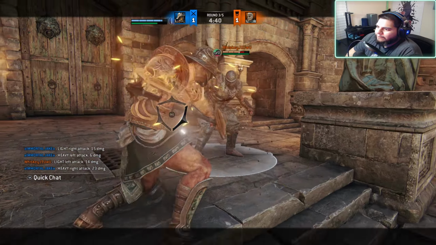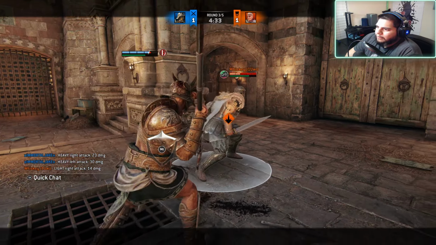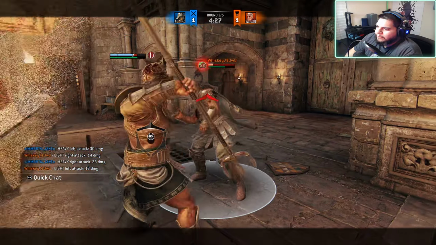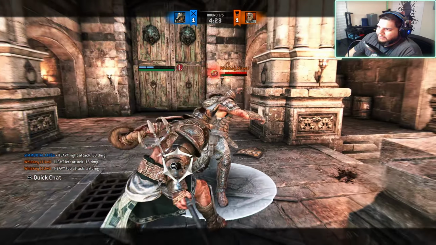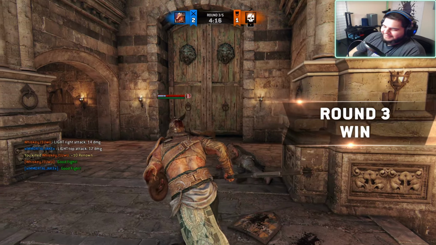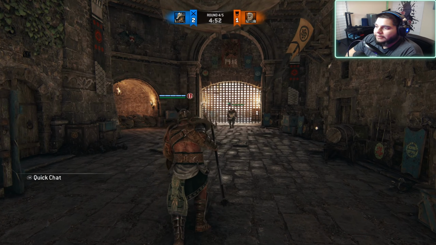Guard break. Give me the parry. Ooh, nice parry back. God, that was scary. I felt like he was gonna faint it, so I just threw the light. Whiskey. Oh, sorry. I forgot you guys were here.